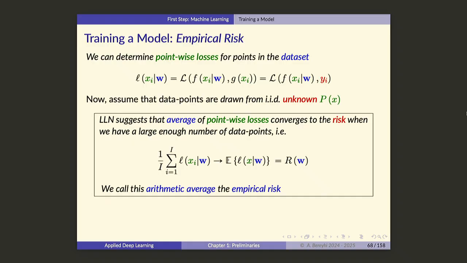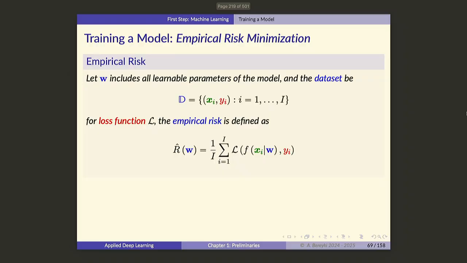Questions? No question? OK, so this quantity that we are computing, which is not exactly the risk but a good estimator of it, means that it is around that value, right? This is what we call the empirical risk. It makes sense, we compute it empirically. And the empirical risk is a good estimator of the true risk. Since we don't have the true risk, we're going to minimize this instead. And this is the reason that we do the training all the time in this form.